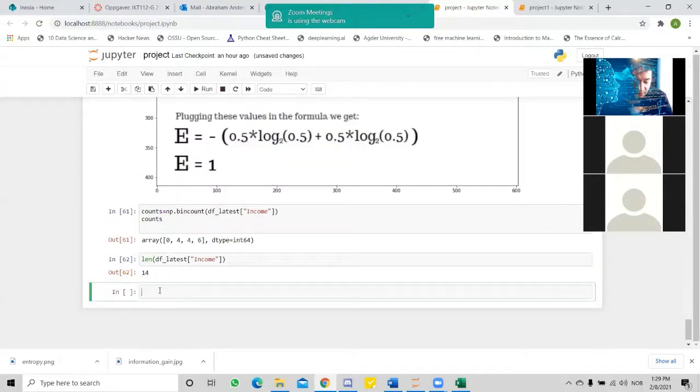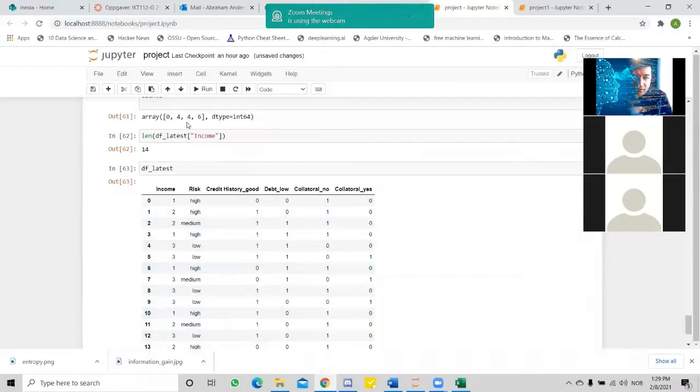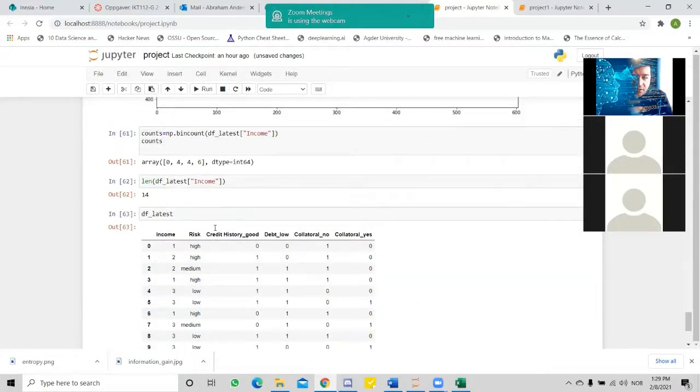Yes, as you can see, the number of elements in the column is 14. So it will divide the count of each value of the feature, there are 3 values, by the entire length of the column in order to find the probability, right? I'm creating probabilities here; you can name it whatever you choose. I will divide the number of each element by the length of the column. I'm just copying from here.